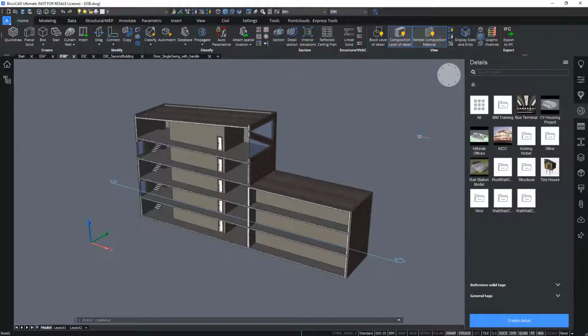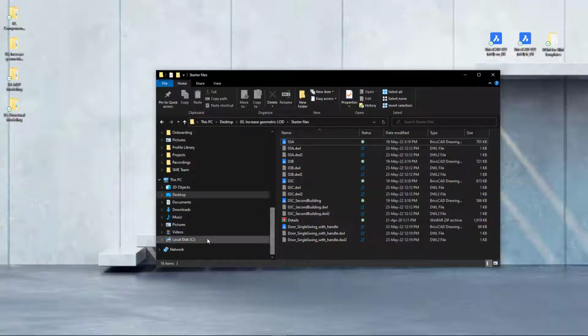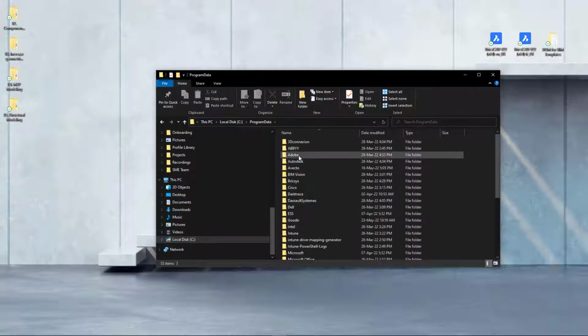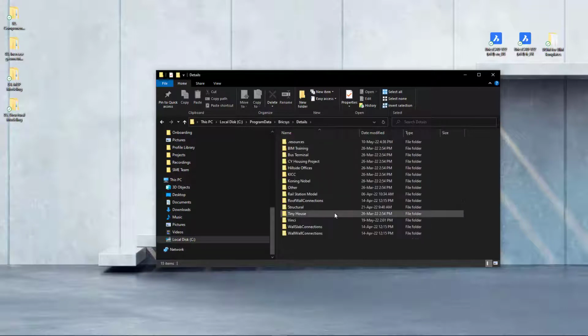So that would be under program data, BricsCAD details. There you can have different folders. So the folder that was delivered with the training course can be copied in here. And it will show up in your panel.